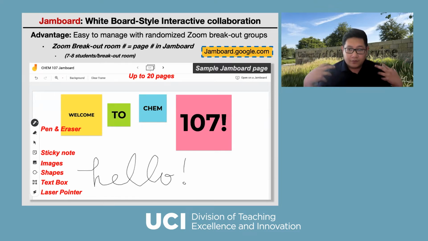What I did was basically break the students into 20 groups. One of my favorite aspects of Jamboard is that I can keep it open during the synchronous Zoom session. It's very easy to go from one page to another, so I can basically go from group 1 to group 20 in less than 5 minutes.